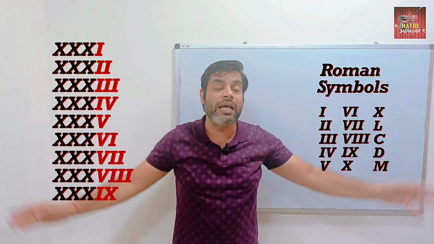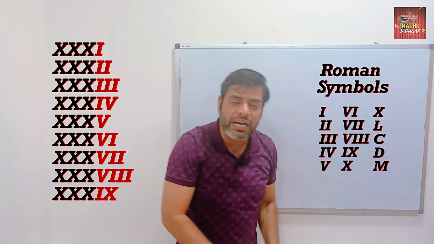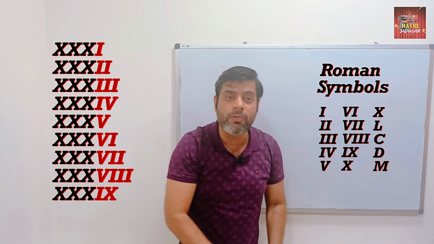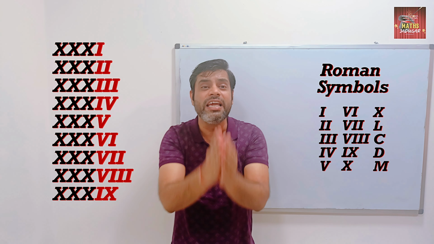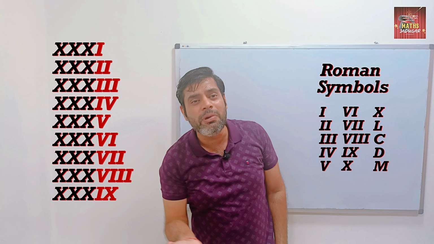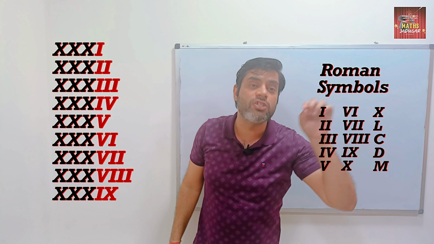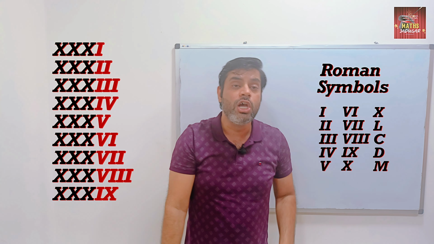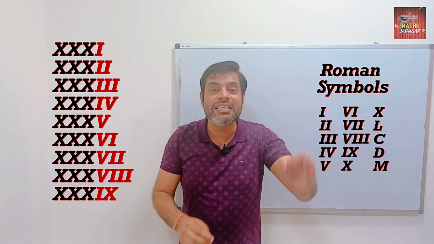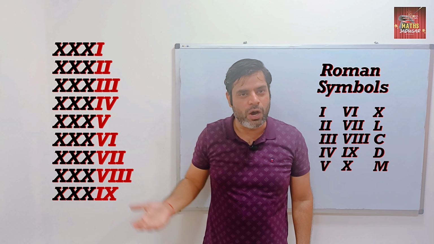So my dear friend, one of the major uses of expanded form, which you learned from grade 1 to 6 all the time but never understood where it is used. I am telling you, it is used in addition, it is used in subtraction, it is used in Roman numbers. My dear friends, don't study only for the sake of study. Try to understand the why behind every study, every concept. So the why behind expanded form is that it is going to be used in many higher concepts, including Roman numbers. So read the numbers in tens and ones. And in future, it would be even hundreds and thousands.